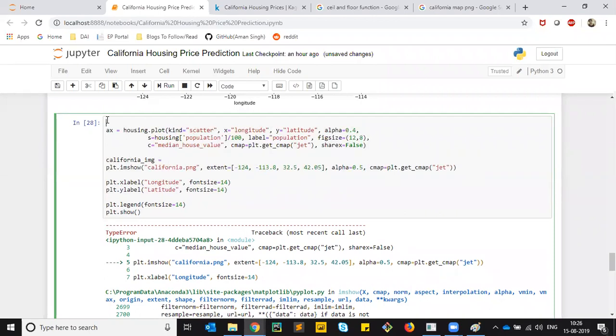I should have done this before, but you're supposed to load an image using the matplotlib img class. I hadn't imported that before, so I'm importing that now.